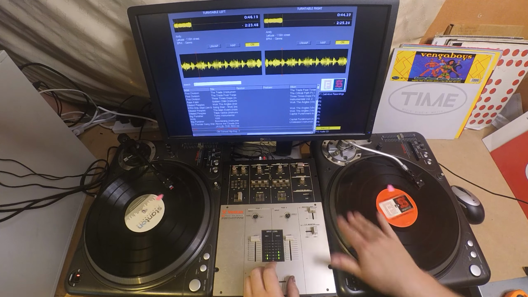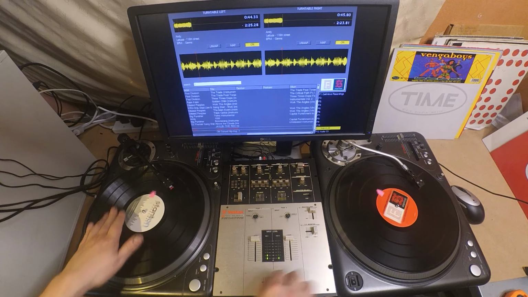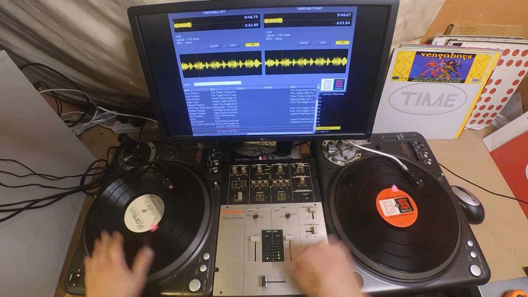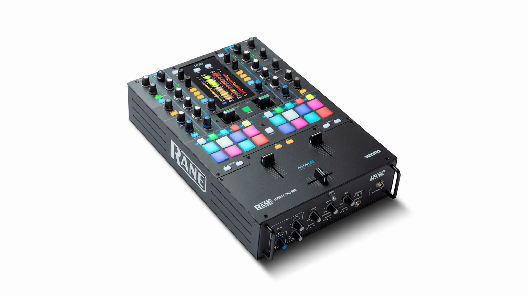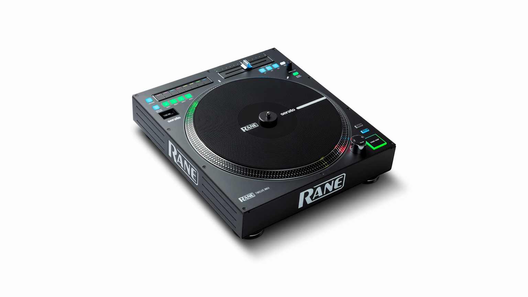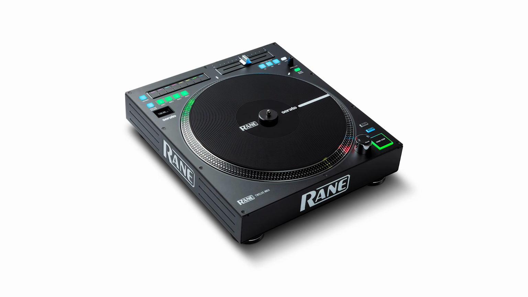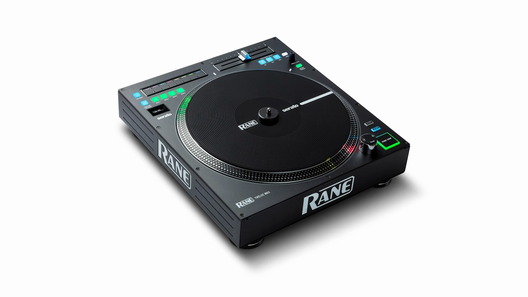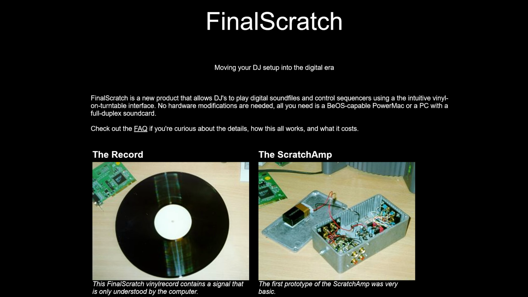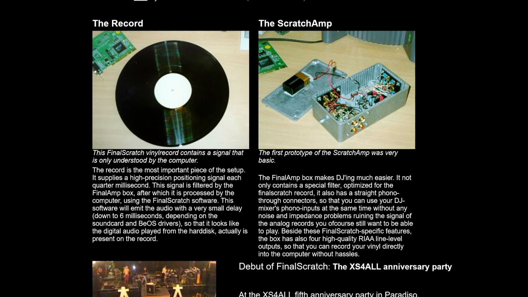Even turntablists, i.e. scratch DJs, have pretty much universally adopted DVS systems, and they are allowed in the vast majority of DJ battles and competitions. These days, the DVS box itself is usually integrated into the mixer, and there are even turntables like the Rane 12 that can only be used for DVS, as they have no tone arm and thus can't play normal records at all. Anyway, that's it for the DJ history lesson. Let's go into the history of FinalScratch itself.